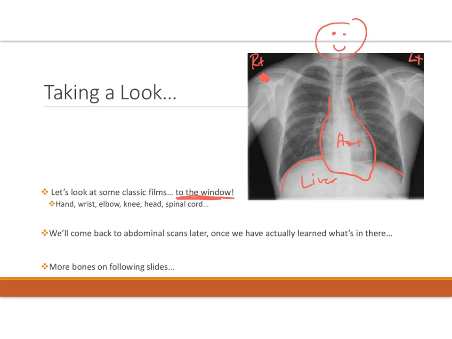We can see the vertebrae, so the spinal column back here in the background, along with the ribs all coming off of that. We can see clavicle here, right clavicle, left clavicle. The sternum is up here, but it just kind of blends in with what we're seeing behind it. We've got the right humerus coming out right there, left humerus coming out right here. And then we've got parts of the scapula back here. So there's your shoulder blade back there in the background.